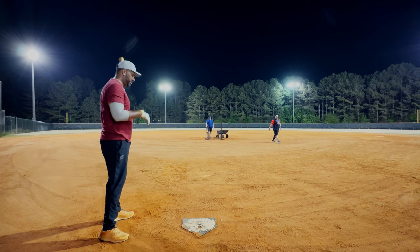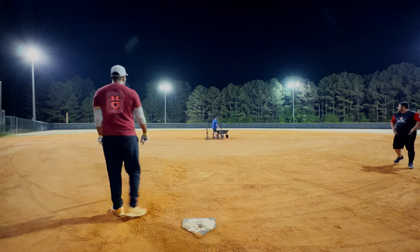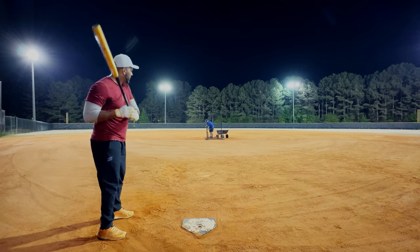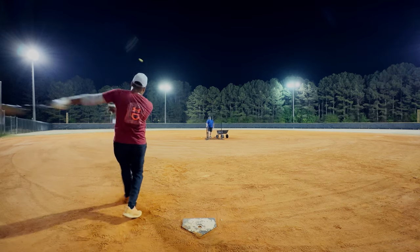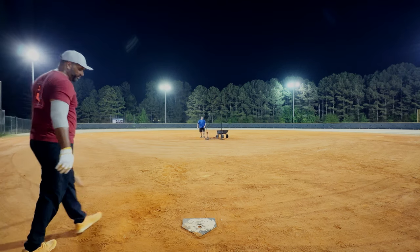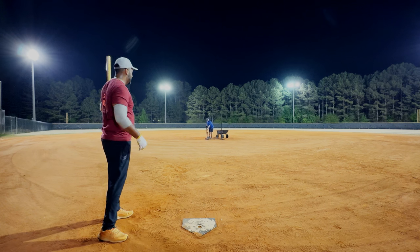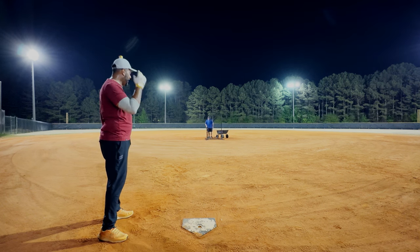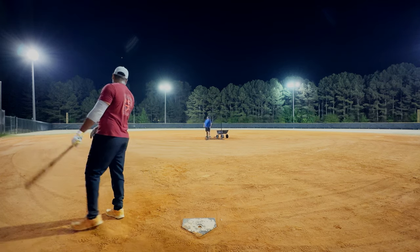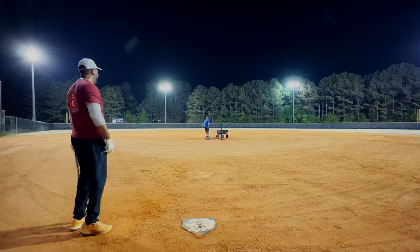The bat is fine. You've gotta swing out of your shoes to make a bat perform. I thought you hit it solid, but it didn't go nowhere. Yeah, that's what I'm saying. He swung so hard. It's not like he didn't hit it solid, he just swung so hard at that thing. Yeah, I did, dude. It's not doing anything. Oh, that's one. There it is. I got something. I barely got that out.